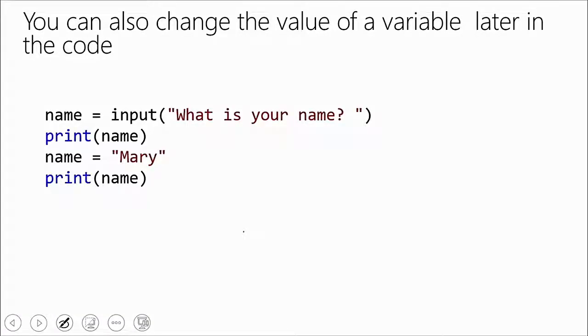So if we come back to the slide here, what I want you to notice, I'm going to do it with ZoomIt. We'll go with blue. What you're going to notice here is that we said name equals input, and then they typed in the name. By the way, one real quick side note: you are going to notice that we don't need a declaration in front of that variable.